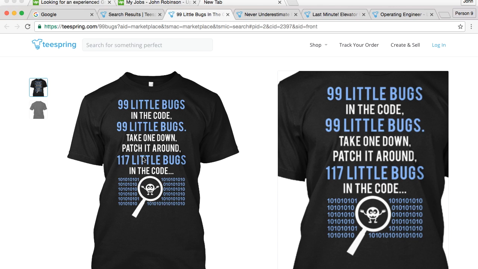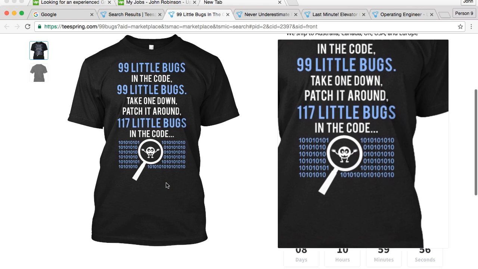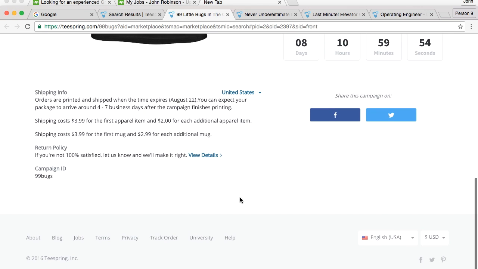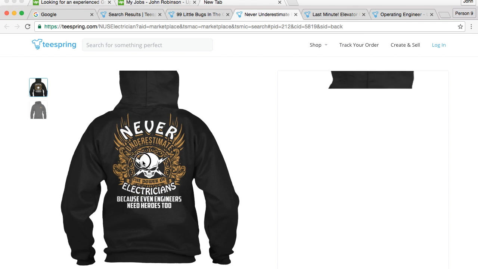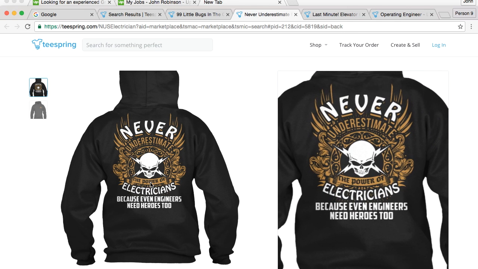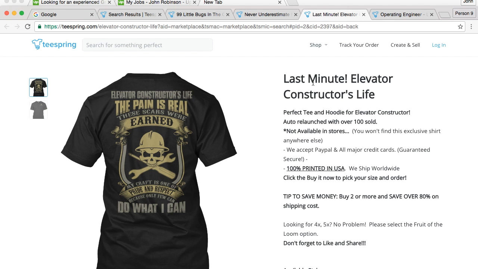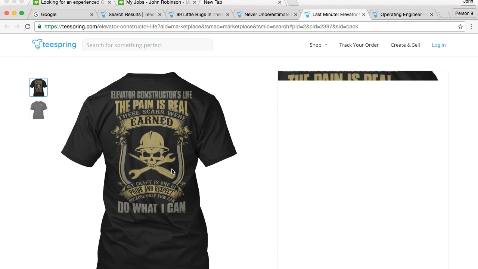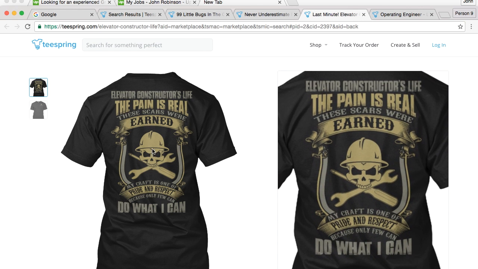A lot of people call themselves designers, but once you see what they're actually putting out there, it's just, who's gonna buy it? Anyways, I would save this, just save image as maybe Teespring 1. And this one, it's a little more complicated, but we can try for that level because a lot of these graphics actually are public domain. This one looks pretty good too. These are just a few examples of what we should be looking for.